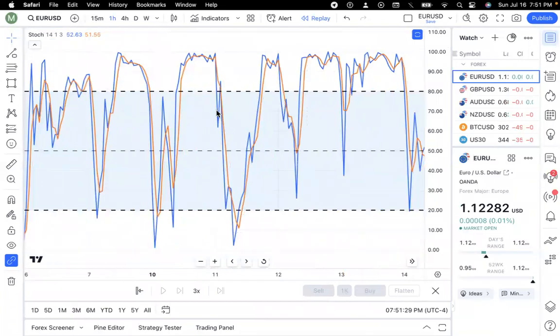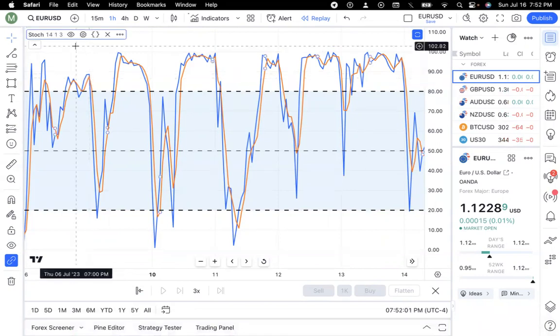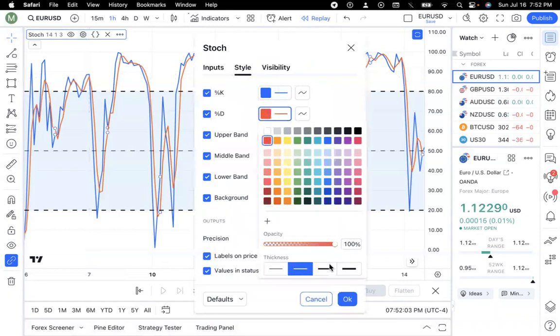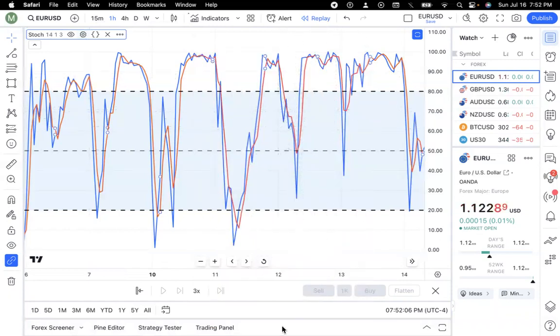The blue line is considered the fast line, but I typically just call it the buy line because blue is associated with buyers. And this orange line is considered the slow line, and I usually just associate that with the sellers. At any given time, these lines are going to be doing a dance. They're either going to be right on top of each other, or one is going to be overpowering the other. One is always going to be on top and one on the bottom. You can even change the color. I'm just going to change my D line to red because we're going to keep blue with buyers and red with sellers. Or you can even change your other line green.